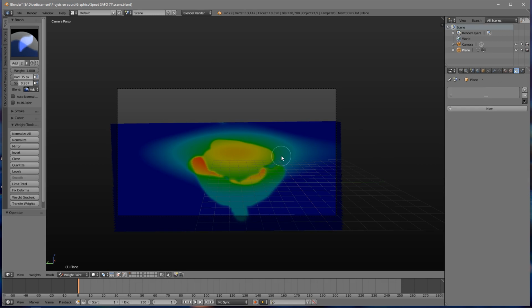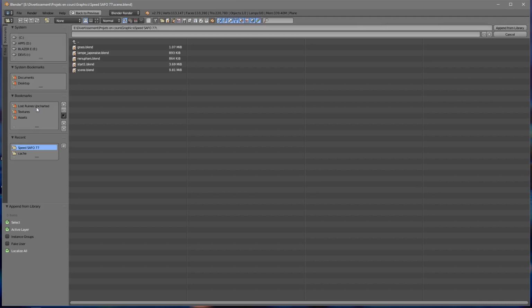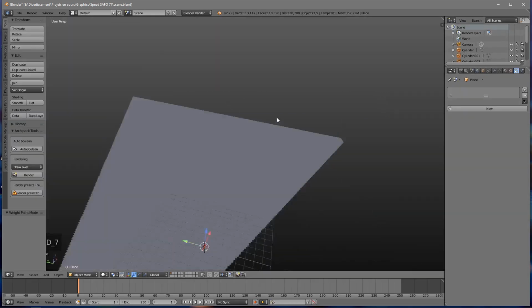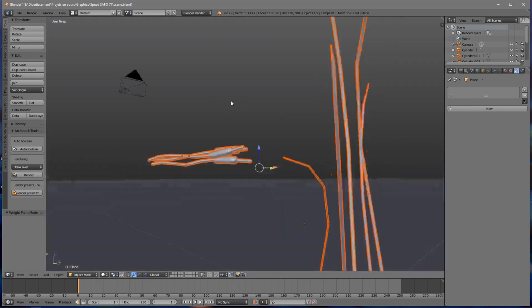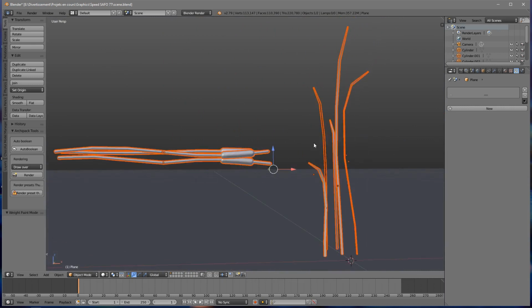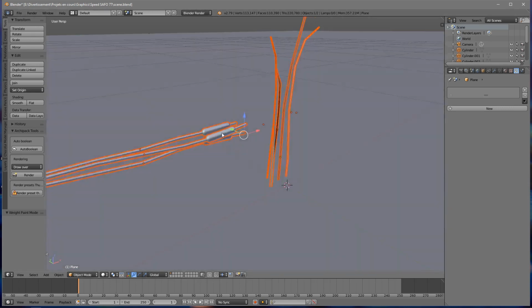But just before that, let's import our assets. I'm going to do so. We're going to File, Append, and then go, for example, Grass, Object, and then I'm going to take all of what I need. Actually, this is what I need. Append from Library. And here you can see our grass that has been imported, and then I'm gonna do the same thing with the other objects, sorry, actually.